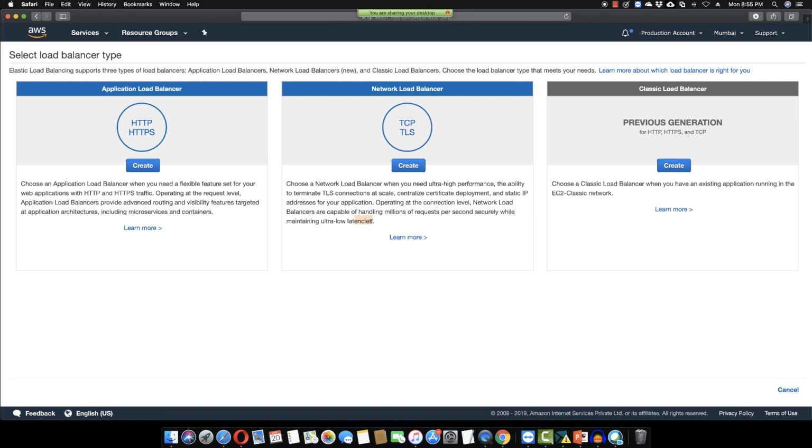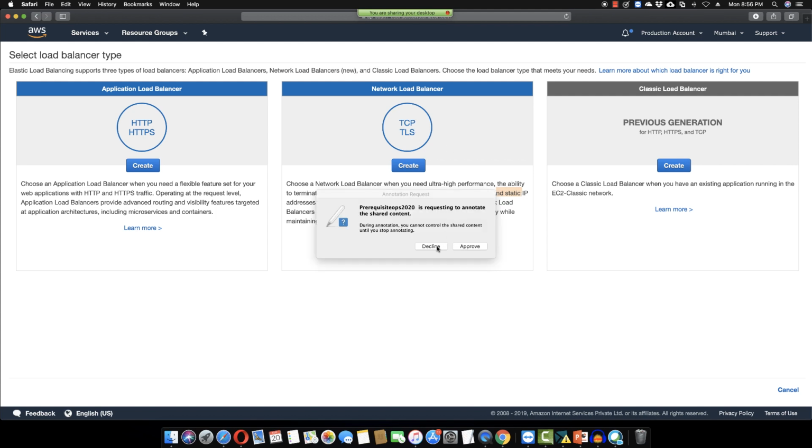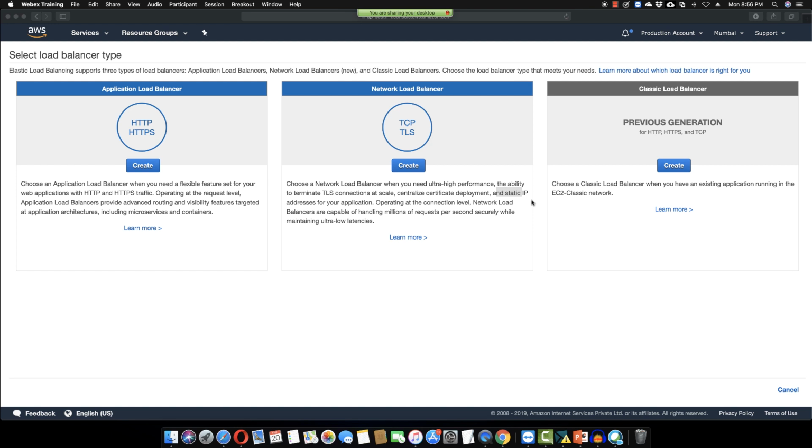Basically, it's been used by the e-commerce platforms. Also, you can assign a static elastic IP to this load balancer. We'll discuss that afterwards. But the main thing that you have to understand is that the network load balancer is used where you are looking for ultra high performance, and the same load balancer will need to take care of millions of requests per second.